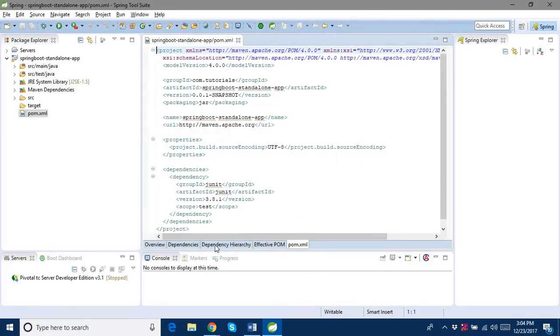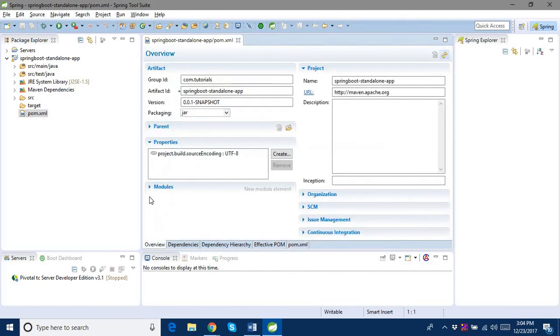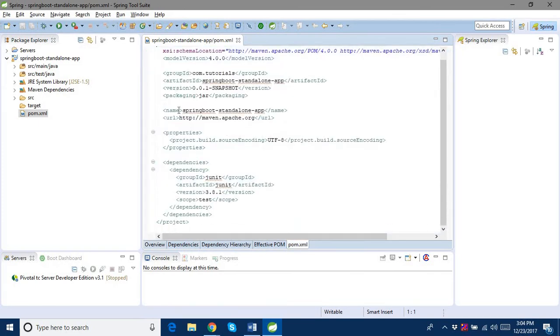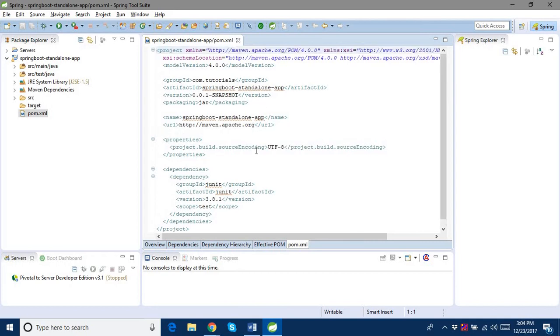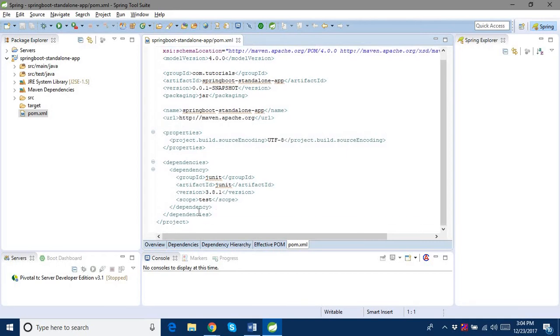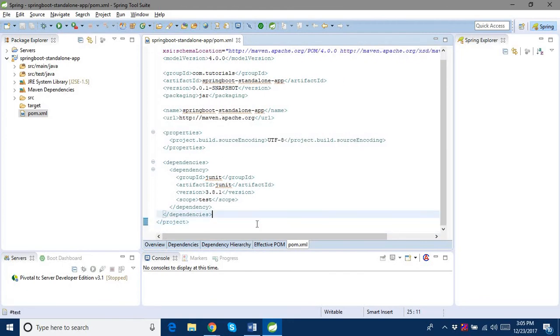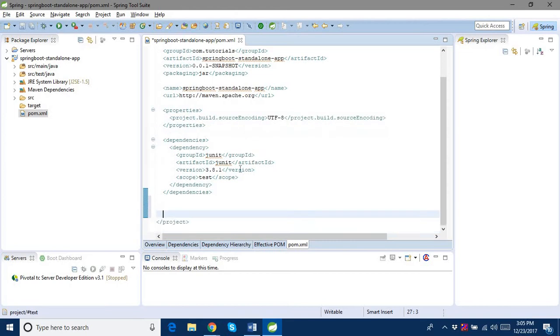I'm going to ignore that error message. So you will be loaded with an overview. Go onto the pom.xml and there is preloaded stuff in this. Just start typing in your parent. So you can type it anywhere. Let me put it at the bottom so that we can distinguish. After the dependencies, I am putting a parent tag here.